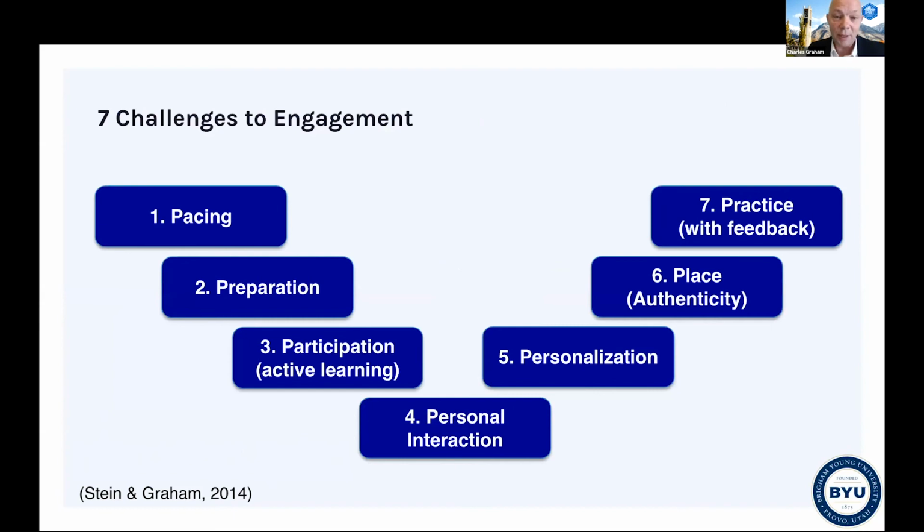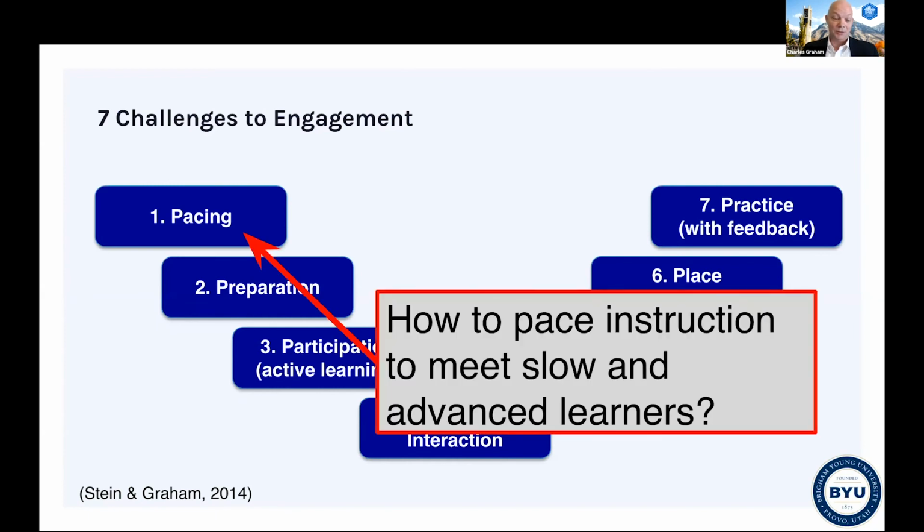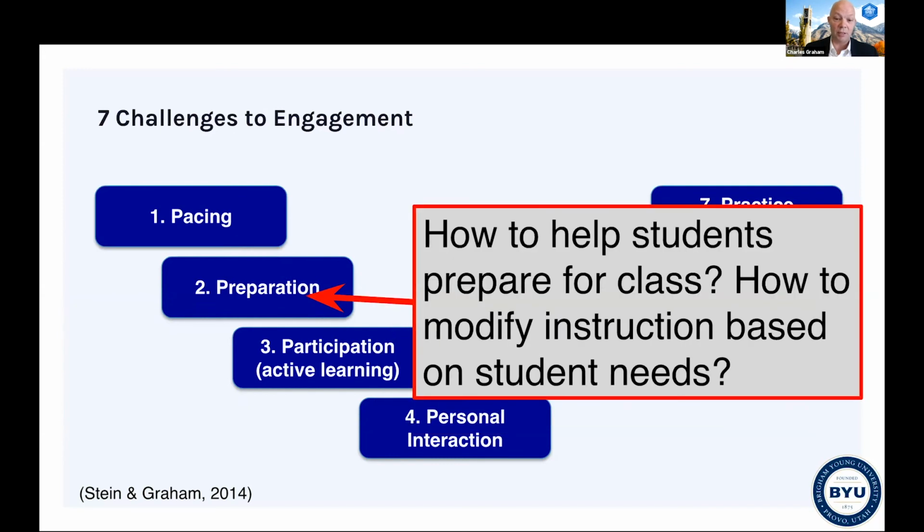Typically when we think about moving from a traditional learning environment to a blended learning environment, there are some challenges to engagement that we face. These are faced in the traditional environment as well as the online environment. For example, pacing. In a face-to-face environment, we struggle with pacing. We might have a class where some are slow and some are fast, right? Blended learning can help us address this pacing issue and personalize the pacing.